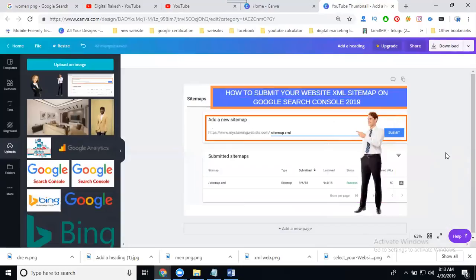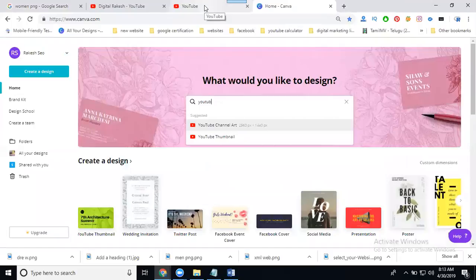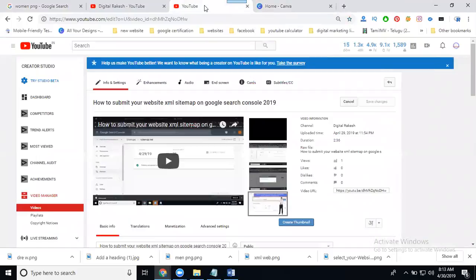Clear? This is called making a thumbnail for a particular video on a YouTube channel. So I can prepare one more video. Anybody, important, what image you can upload as the thumbnail? The image title will be the same as your video title. This is important for each YouTube channel to upload thumbnails.